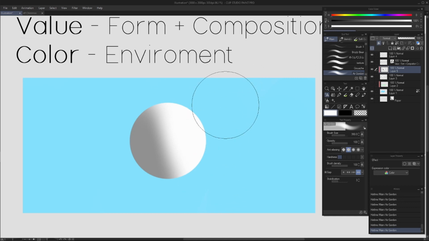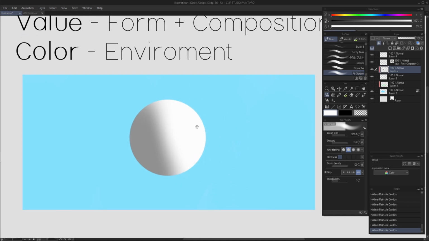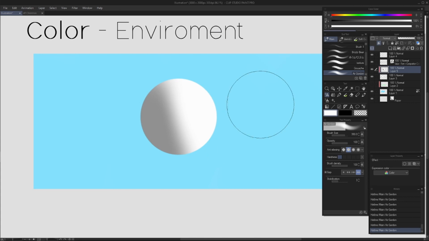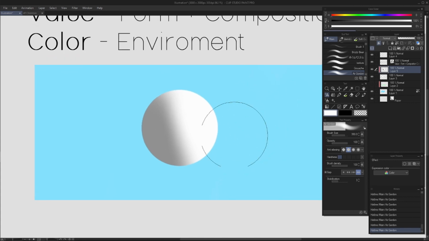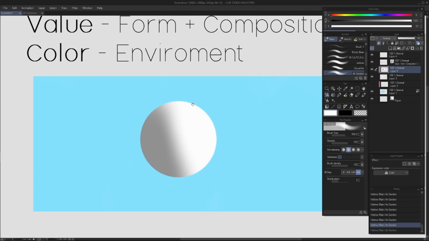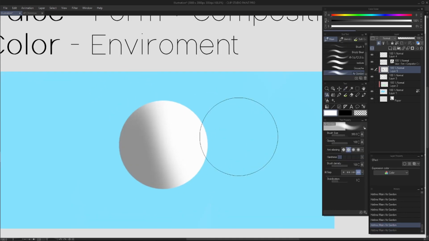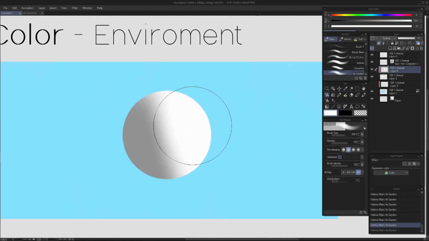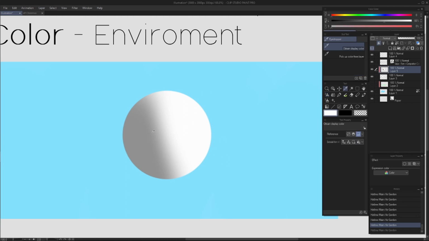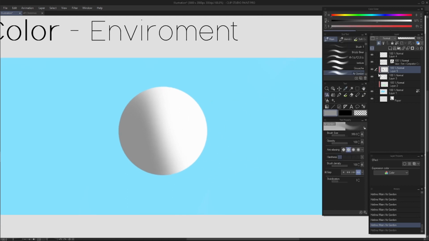I mean, it looks okay. I guess, but it's not great. It could obviously be improved. And why does it look not too great? This is because we didn't consider the environment in our color choice, right? So this white going into shadow only goes into this gray. I'm only changing the gray. How can we make this better?